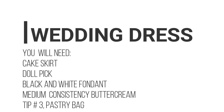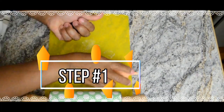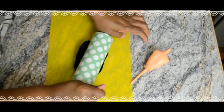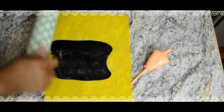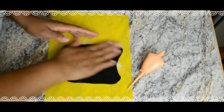Now, let's make a wedding dress in 3 simple steps. Step number 1 is to make a mannequin. First, you need to remove the doll's head and arms. When removing the arms, be sure to file down everything from where the arms were. We don't want anything to stick out as it will break the fondant.